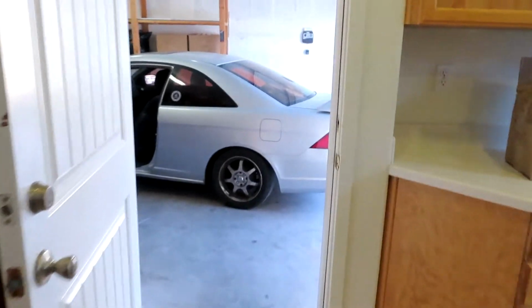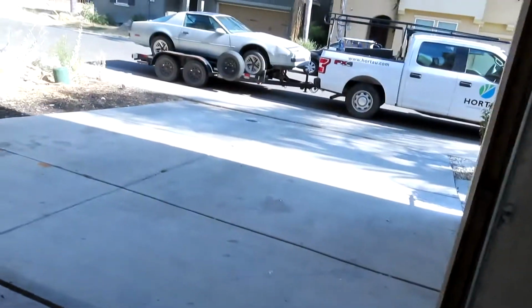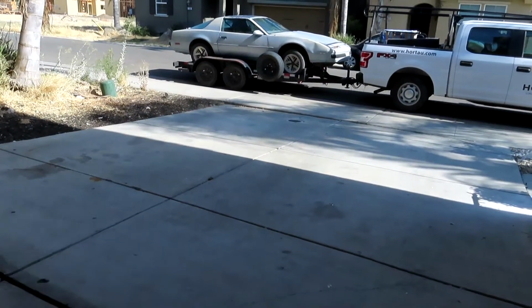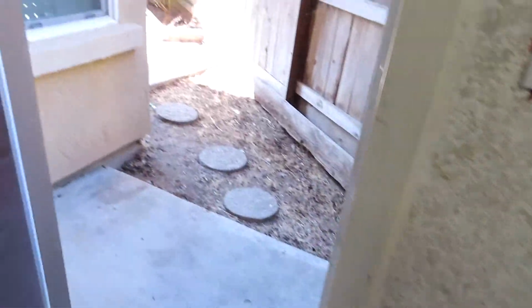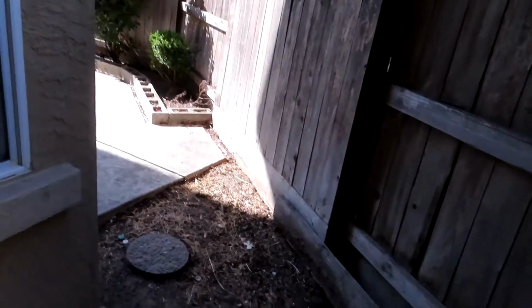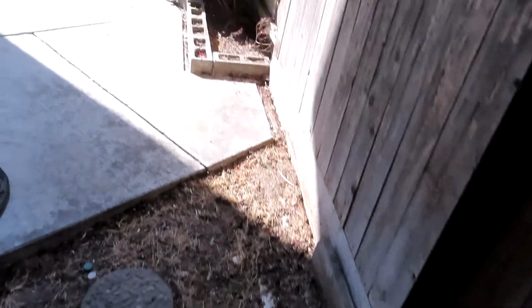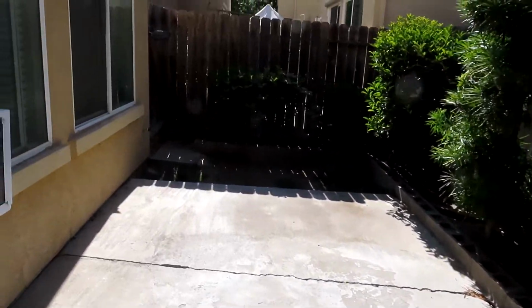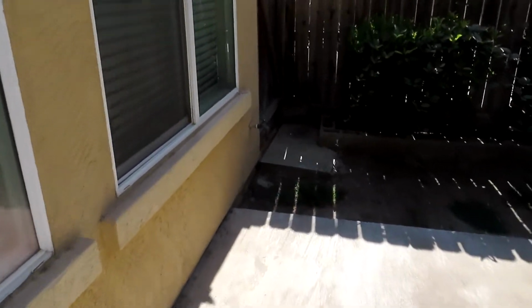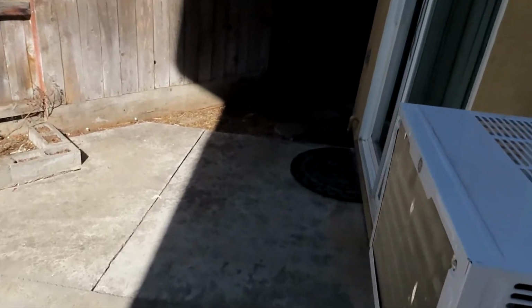So yeah, there's my beautiful car, and here's the outside world. My boyfriend brought a car, and I drove this one today. And through this door, you could actually go outside in the yard. So let me show you guys. So it's really small, but at least my dogs could stretch their legs or whatever. So yeah, this is it. That's the whole house.